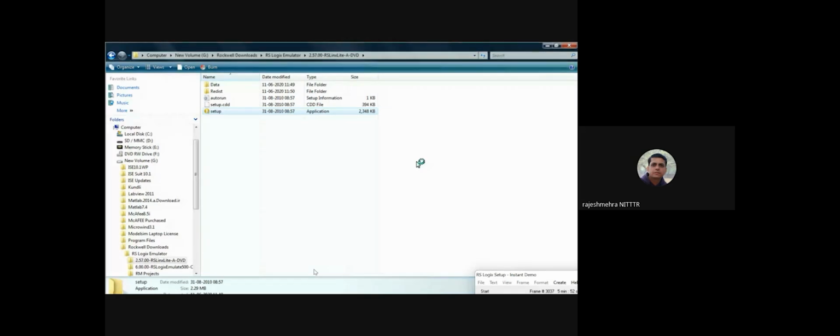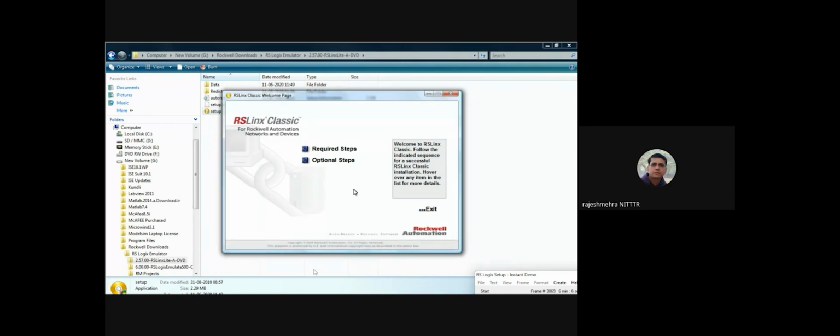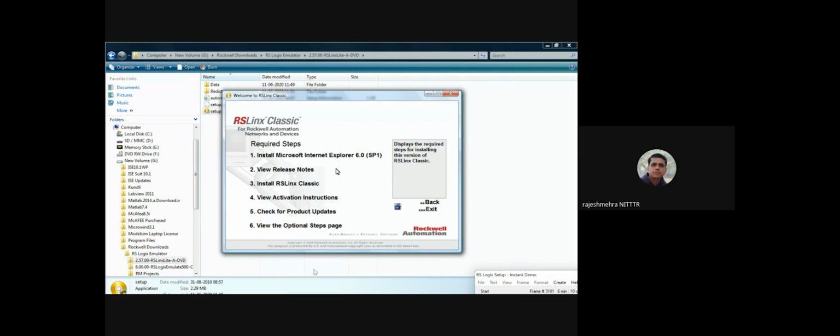This is the third one. This is RS Links. Actually, RS Links is basically heavy software. It takes time for installation.